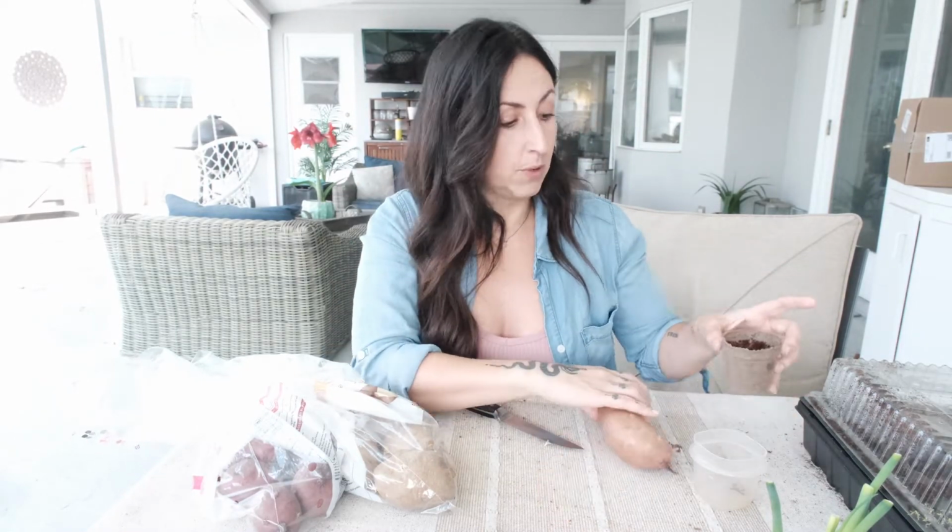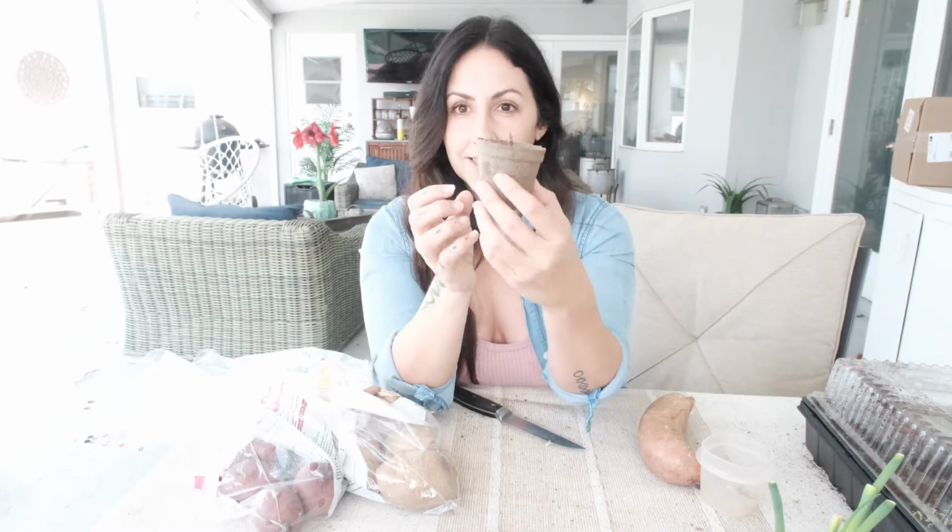And that's it. It's that simple. So sweet potatoes will grow like a climbing vine low on the ground. So whatever container you grow them in, the green leaves will start to grow and they'll just kind of run on the ground. Now the potatoes will all be in whatever container you use, so you don't want to use something like this. This isn't big enough to grow actual sweet potatoes in. So that's why I was saying a bucket or a grow bag are really great options for you.